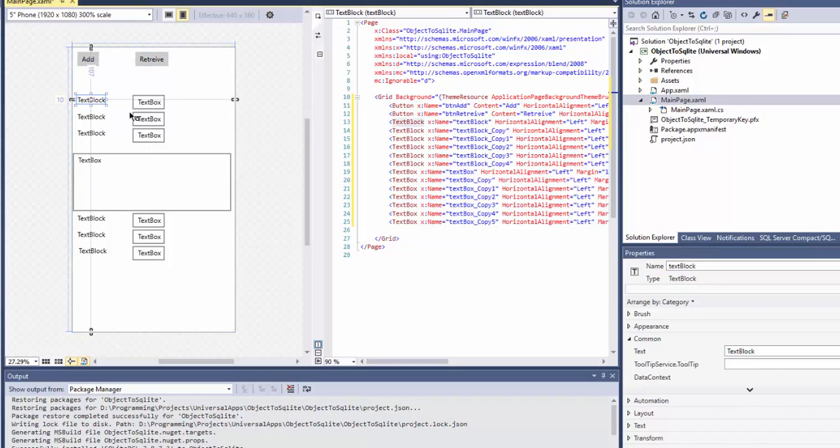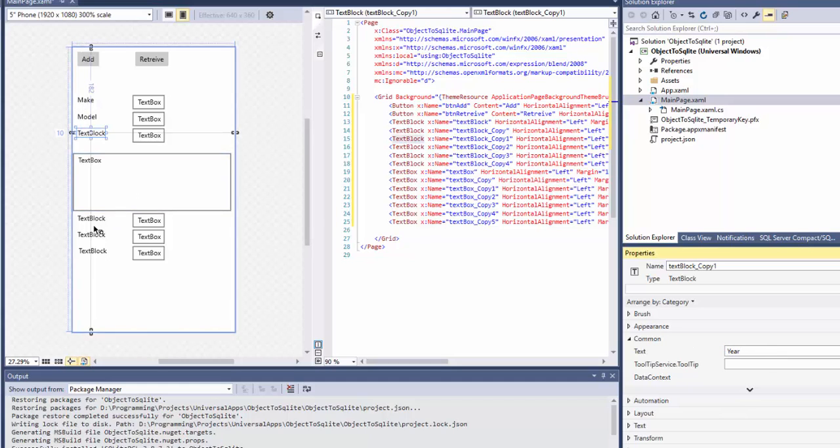Then our database is going to be based on a car. So some car information is what we're going to put in here. So for the label, we're not going to worry about the name. We're just going to do make, model, and year.